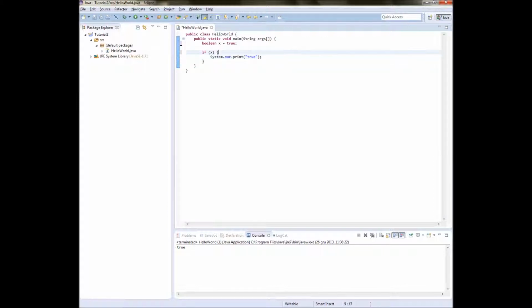true. Now what happens here, the condition is that if this Boolean variable, which is x, is true, then we print true in the console. Now you'll notice that I haven't written anything here, because if we are testing a Boolean, then by default, if we want to check if the Boolean is true, we don't have to add anything around it. We just say x. This tests if x is true. But what we've done here is exactly the same as this. Writing if x is equal to true is exactly the same as doing if x, and then printing out this thing in the console.